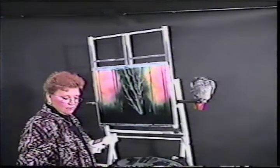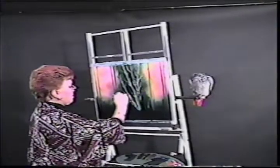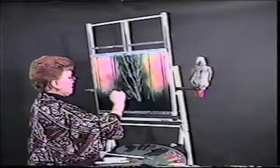I thin out the paint. I load my brush nice and neat. I got a nice point. I start at the bottom and I shake as I go up. That's my little trick.